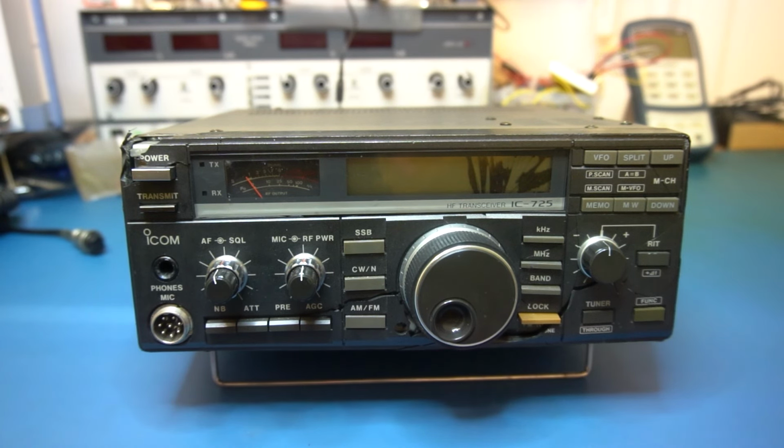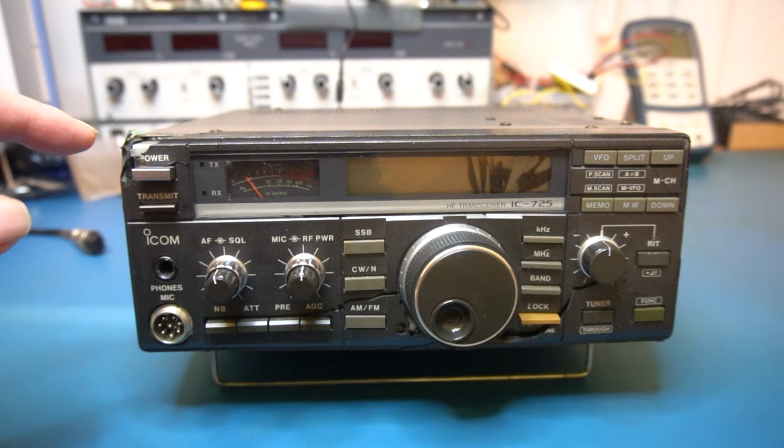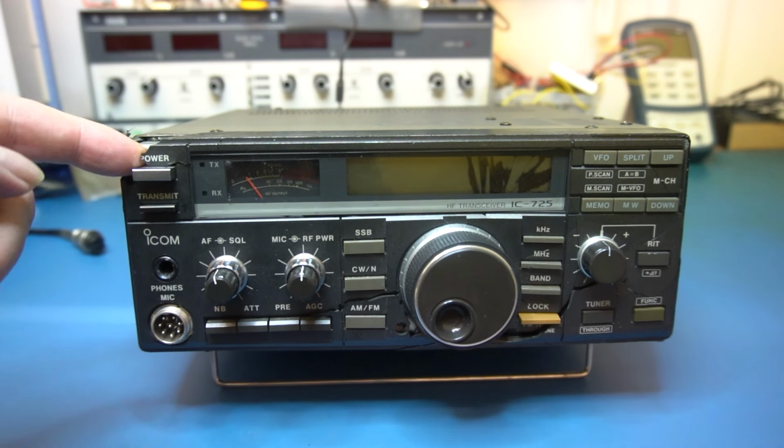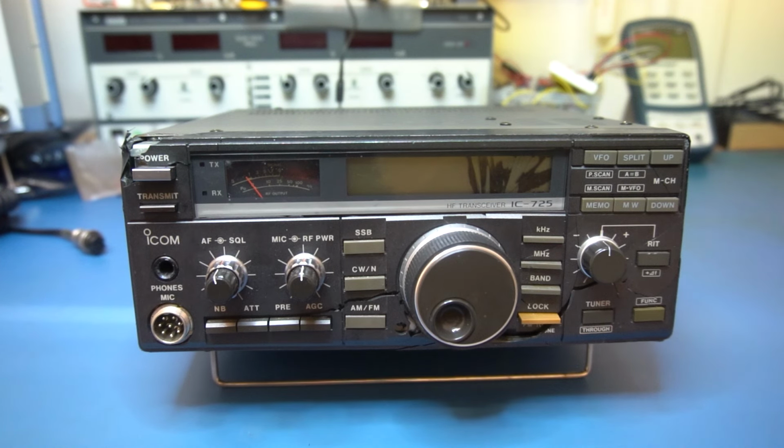But we need to assess what the level of damage is. I want to see if we can resurrect this thing, if I can turn it back into a working radio. But it's looking rather bad considering the condition.